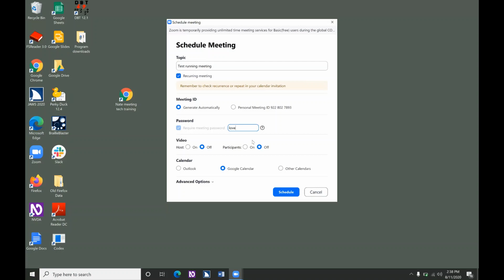And so we want an easy password here. We don't want anything that's tricky, because if someone messages us and says, I can't get into your meeting, you want it to be just easy. So it's just on the fly. Oh, it's love. And boom, and they could enter it in. However, the way that we're going to set this meeting up is that the password and the meeting ID will be encoded inside of the link that we share with people or we share with our students.